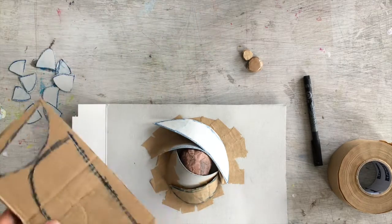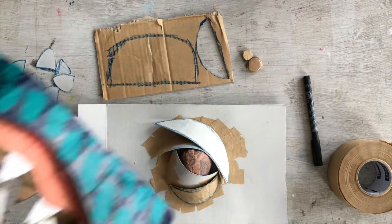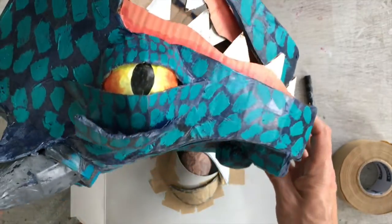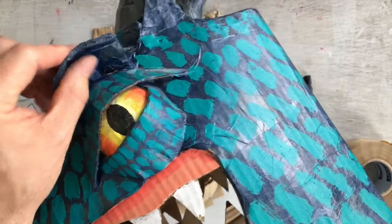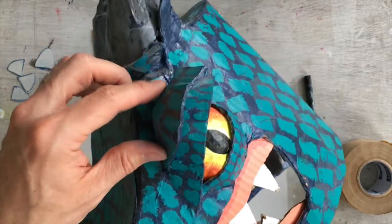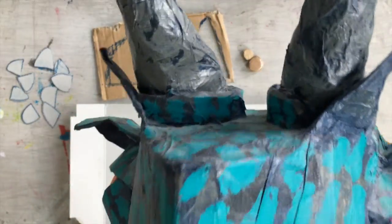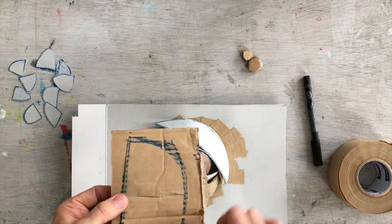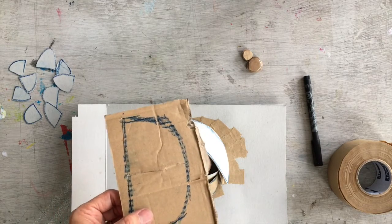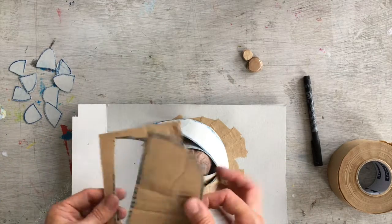This piece is kind of interesting. You might remember in the dragon mask, which I'm using as the main demonstration for this, I don't know whether you can see that very clearly on the film. Let's turn it around that way. It's got this hooded eyelid piece at the top, which sticks out in a fairly perpendicular way to the main head of the mask, if you can see that. This piece of card that I'm taking out of here I'm going to use in a similar way. It's similar, but much deeper than the half moon crescent shapes that I've been using so far. I'll pop that out of there.